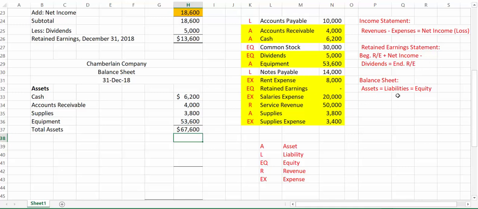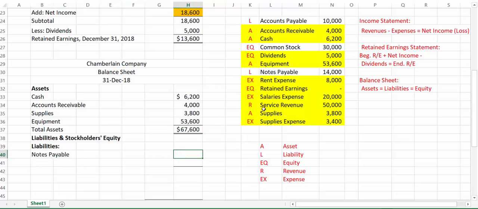Remember that our assets have to be equal to our liabilities and equity, so that's what we're going to see next. Okay, so now we have liabilities and stockholders' equity, because remember we have a corporation, so we have stockholders. Let's list our liabilities first. We have two liabilities: notes payable and accounts payable. Most of the time you're either going to put your largest payable first, or you might put notes payable first. In this case, notes payable is also our largest, so we're definitely going to start with notes payable.